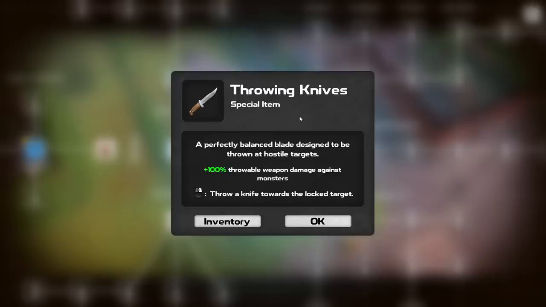Perfectly balanced blade designed to be thrown at hostile targets. 100% throwable weapon damage against monsters. Right-click to throw a knife when locked on.